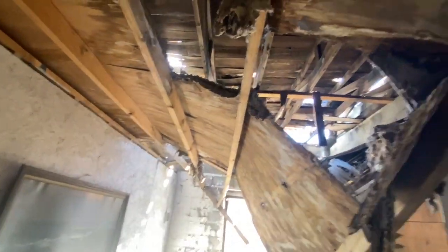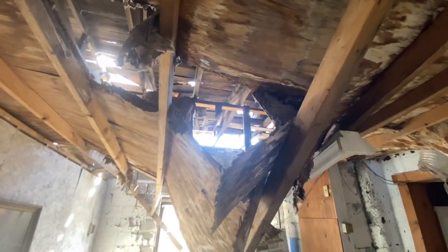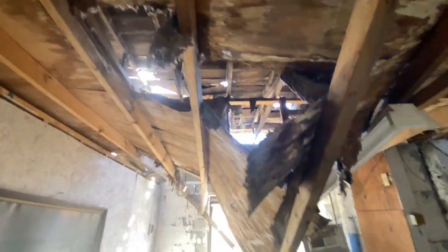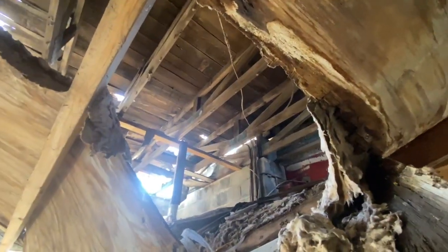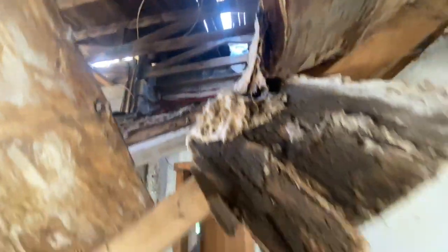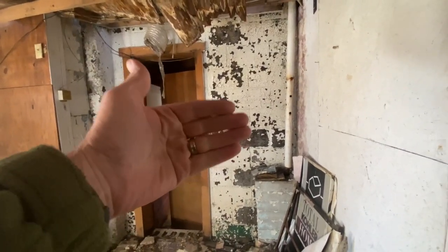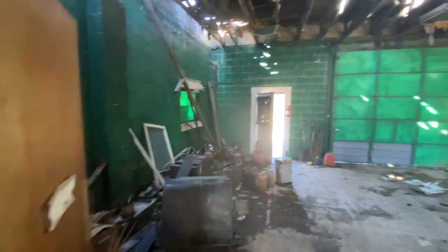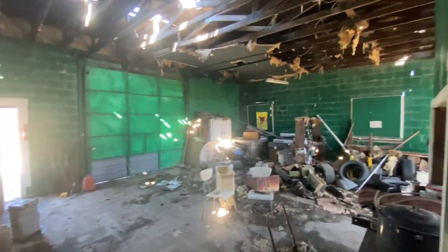It's all concrete floor. It is wet in here — we had rain two days ago and you can see rain getting in. What's falling down is like a sub-roof of an office that was in here, and then you can see the main roof up top through there. This doorway was like the original building, and then everything coming towards us in this space was all an addition that was put on.